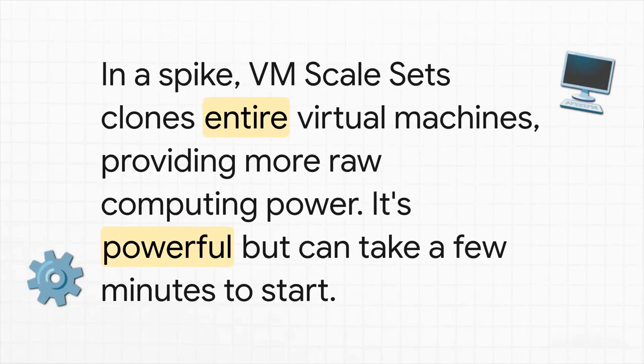So first up, we have VM scale sets. This is your classic old-school approach. When its metric gets triggered, it literally makes an exact copy of your entire virtual machine. The operating system, the software, the whole shebang. It gives you a ton of raw power and control, but think of it like building a new car from the ground up. It's powerful, but it's going to take a couple of minutes.